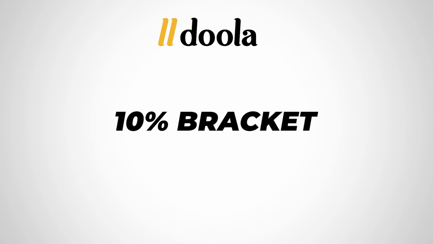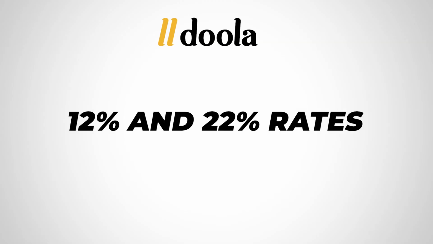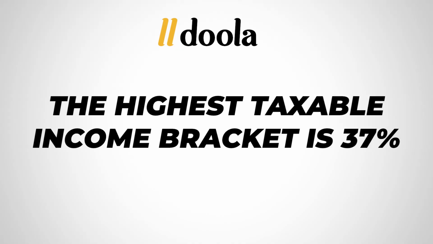The applicable tax rates follow the same structure as the one that US citizens and foreigners use. Earning more money moves you up to a higher bracket. Instead of getting every dollar taxed at the highest rate, your money gets taxed in multiple brackets. You may have some of your money taxed at the 10% bracket and other portions of your income taxed at the 12% and 22% rates. The highest taxable income bracket is 37%, and the IRS adjusts tax brackets every year.